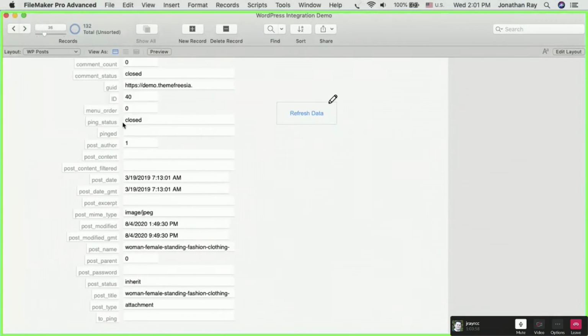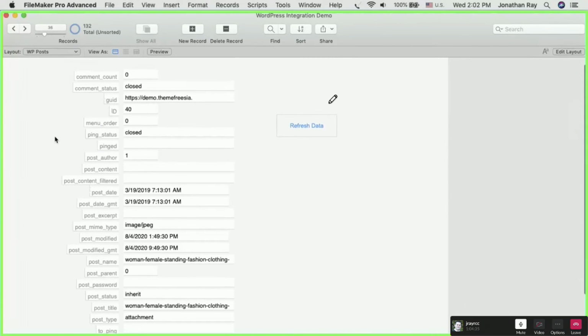So what I'm saying is, if you have an order that is on hold or pending payment, and then you change that in FileMaker to say paid or completed, you want to come into the correct record, change the status to paid or completed or whatever, and then the order on the WordPress side will change correctly. But you have to know which field that is. So it takes some figuring out in order to do that. I don't know if I explained that very well.